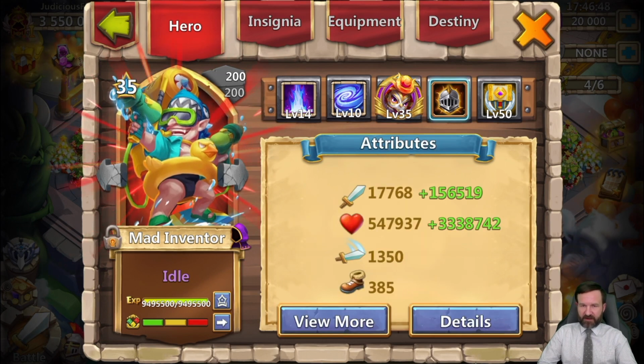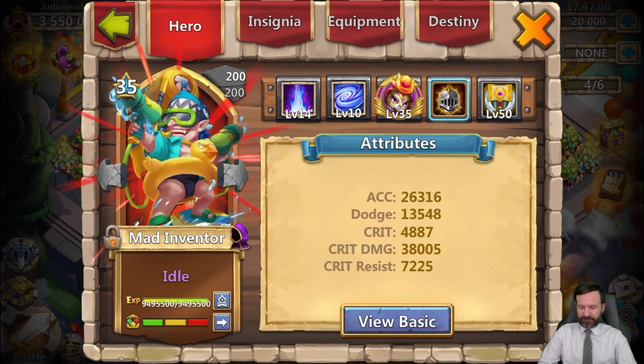Numbers. Oh, he is coming in at basically 175,000 attack, about 3.9 million health. Slow attack speed, every 1.35 seconds he's doing an attack. Very high movement speed. Very nice accuracy at 26,000. Relatively decent dodge, and the dodge bonuses that he gets are going to make that even higher. Crit is quite low, but that crit damage is through the roof.